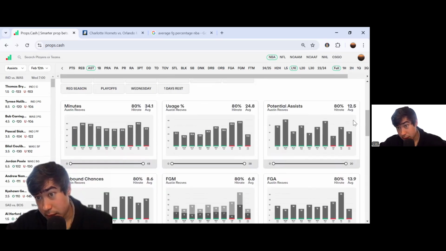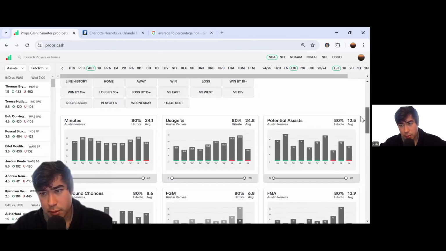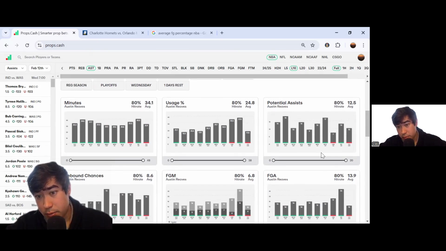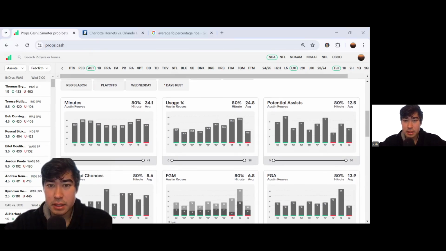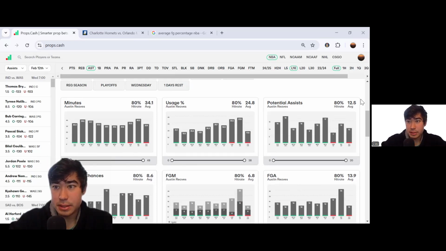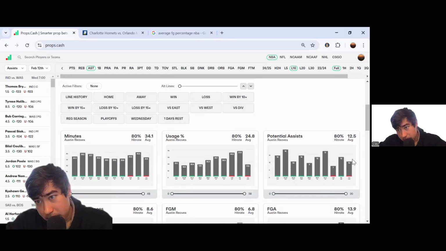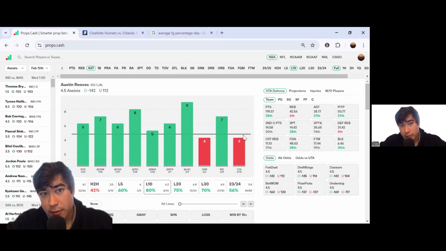Look at his potential assists. So we know the average field goal percentage here, 45% roughly. His potential assist is 12.5. So props.cash is great for this. This is honestly a great bar graph that they're giving us. So potential assists, we're gonna divide that by 2, and then that's their projected assists. So say people miss about half their potential assists. He had 10 potential assists here, so I would project five.